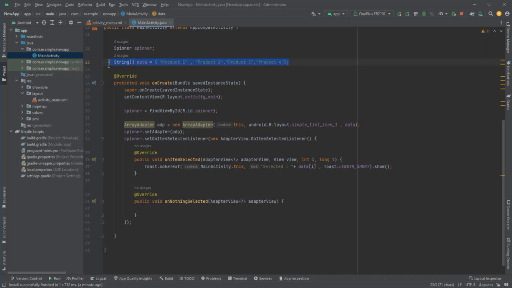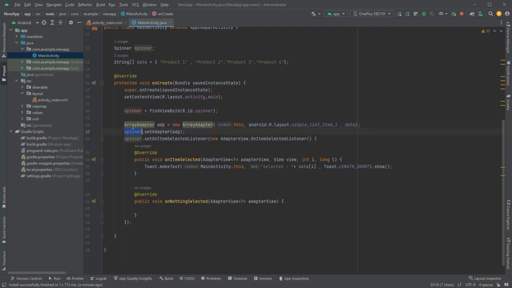What the array adapter does is take the data and the format in which you want to show it, the visual representation of each item of that list, and it will initialize it, and this adapter will be set to the spinner.